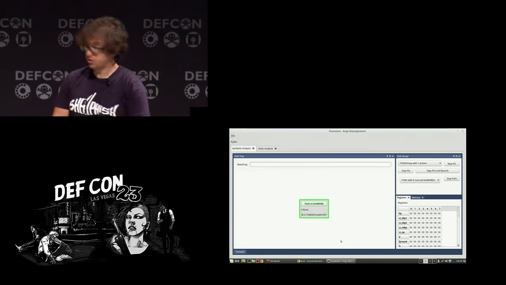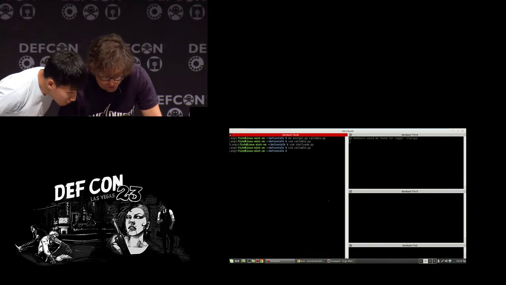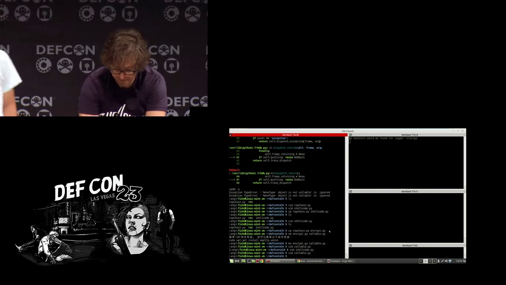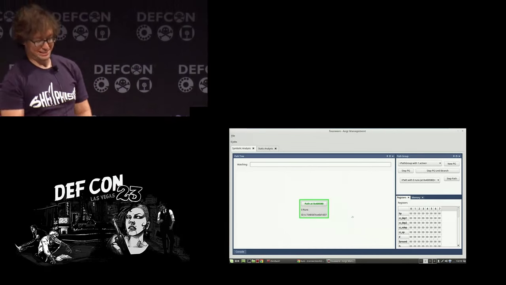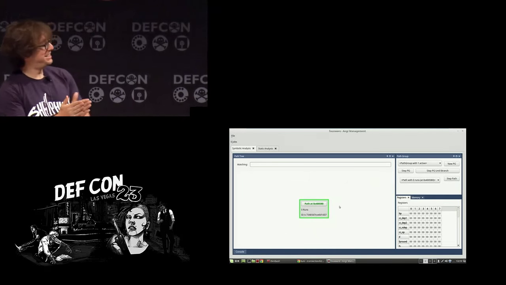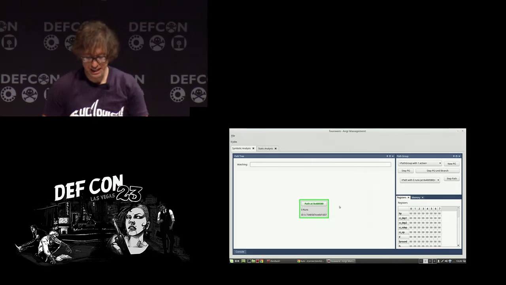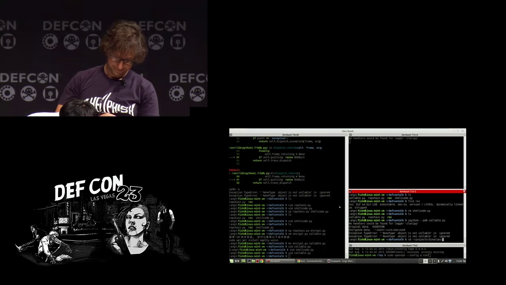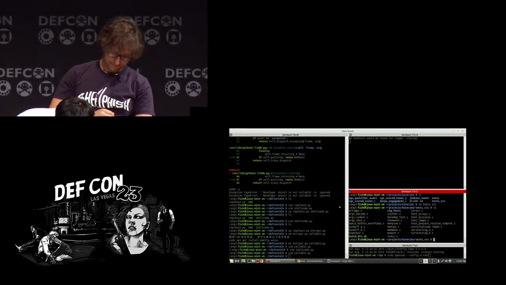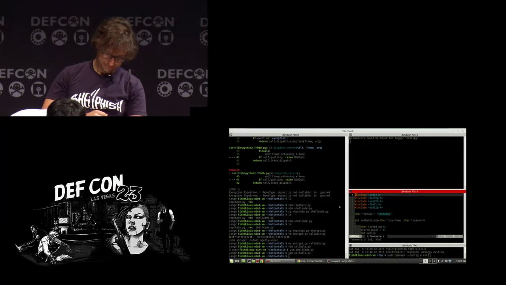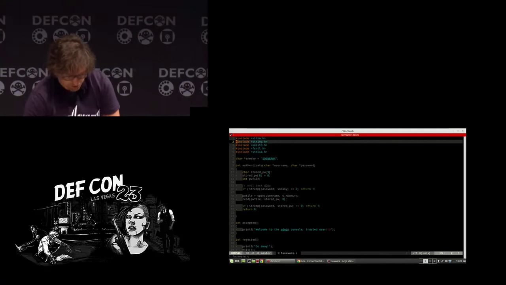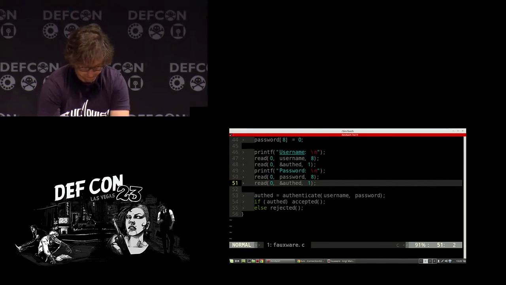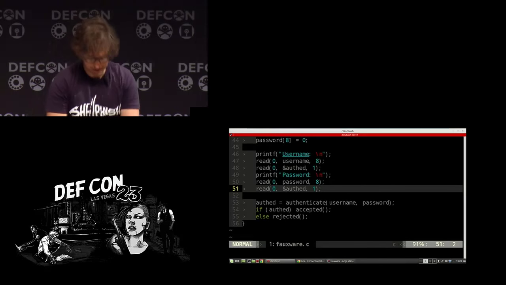Okay, and let's look at it in IDA first, actually. As I said, of course, everyone uses IDA. Or actually, we have the source code. No, we don't. Yeah, we do. You don't have it, Claude? Great. All right. So we'll just look at it. This binary is a binary that asks. We do have the source code. All right. So here is. Is it readable? Awesome. All right, guys, if you can't read this, then we're screwed.